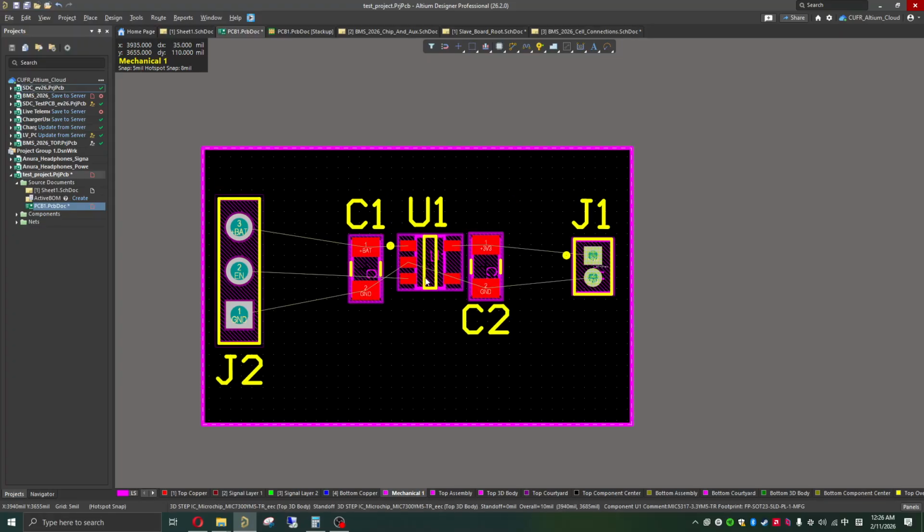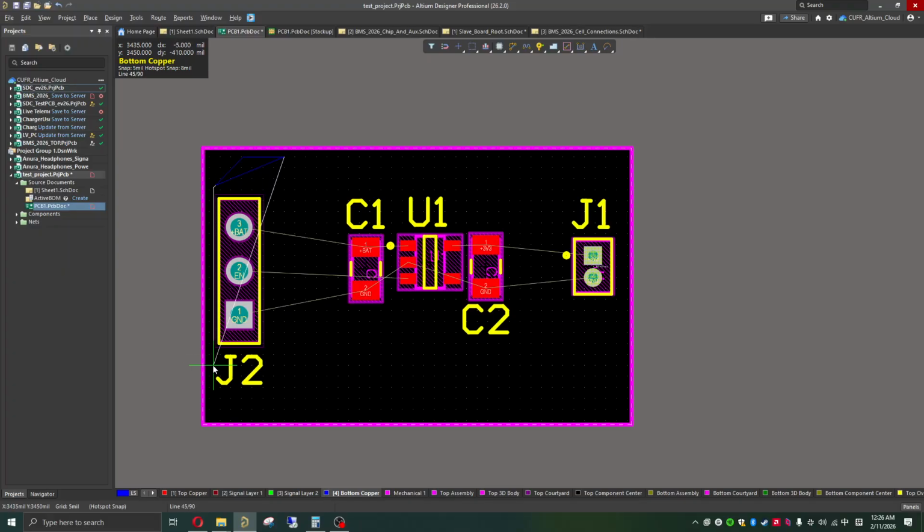And now one thing I want to show you is for routing, it's very often that you're using maybe a single rail, two rails, but definitely a ground and some type of power distribution on your board. If you want a really easy way to distribute that throughout your entire design, one way that I like to do that is to choose a copper layer. So for example, I'm going to choose the bottom copper, and then I'm going to click on this option and place a polygon plane. I'm going to choose a polygon pour after right clicking, and what I'm going to define is a big area, and I'll show you what I mean by that in a second.